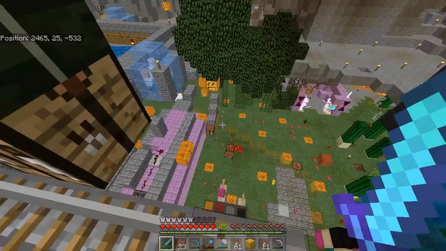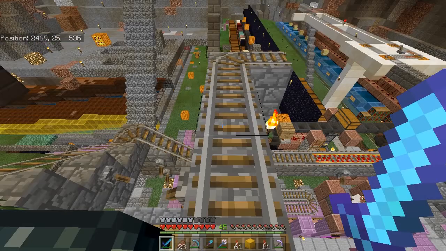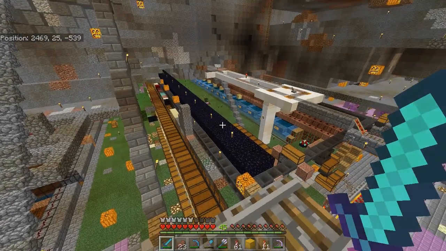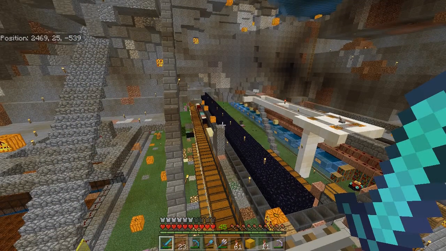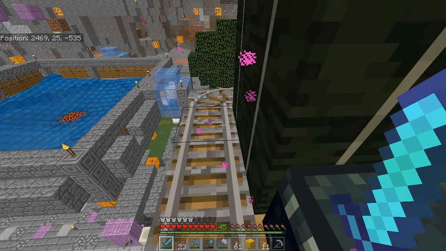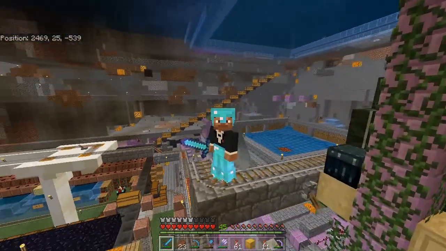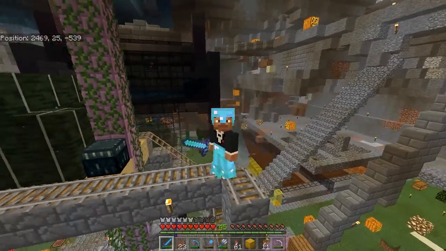From here, these rails are temporary. I just use them to load the whole system over there, the item sorter, because only half of it gets loaded while I'm just standing here. And these are the rails here, so I can go back and forth. And that would be it. That would be all my base here in this world, the survival world that I have.